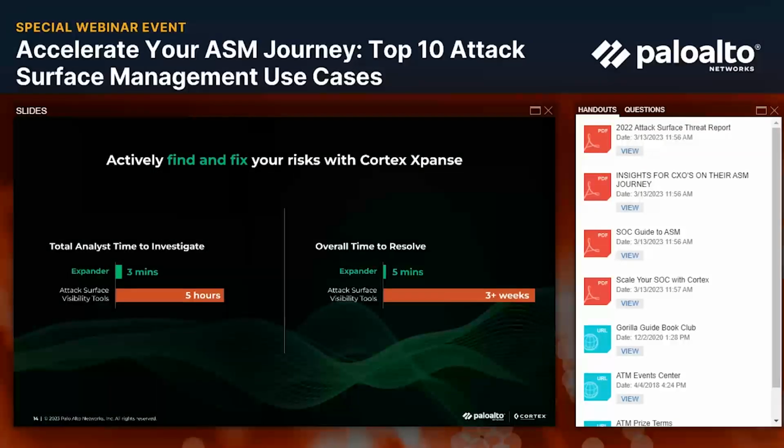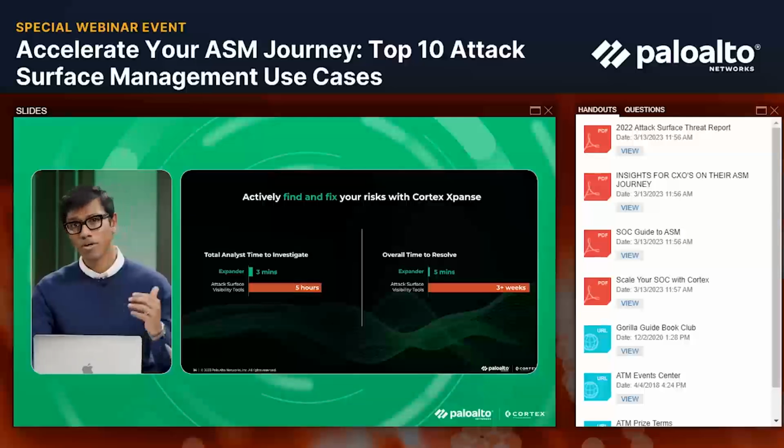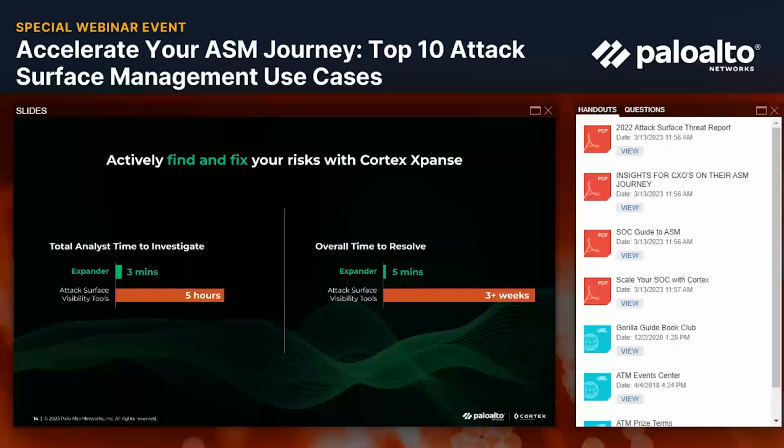And if you look at the entire life cycle, we've worked with customers across different industries, and when we polled them on how much time it takes for them to find these exposures, find these owners, find these business units, and then fix them, it takes them anywhere between 2 to 3 weeks. And as we spoke about in the earlier slide, attackers are on a minute timeline, whereas defenders are on a week timeline. However, with our new active response module, we can bridge that gap. Using this new module, you can respond to your exposures in under 5 minutes because it's completely automated.